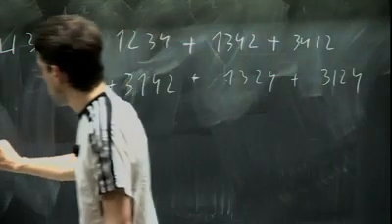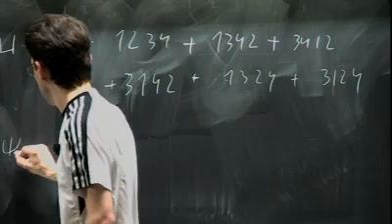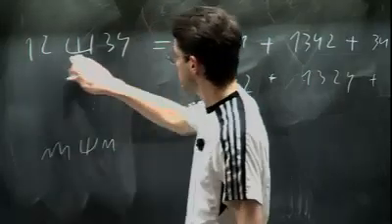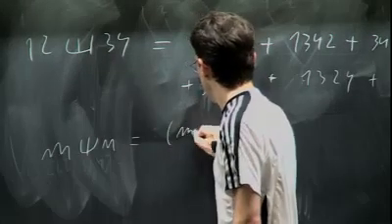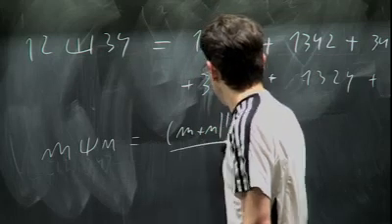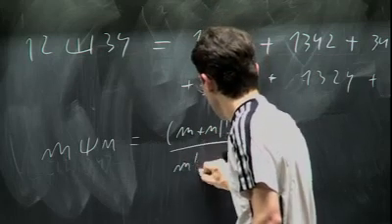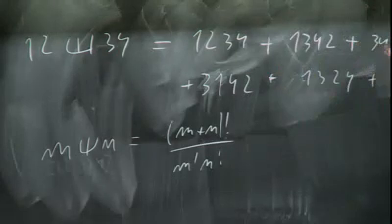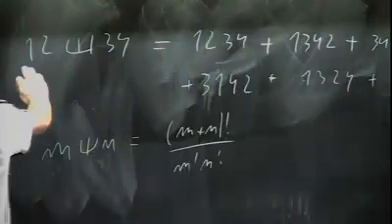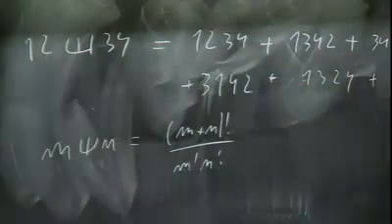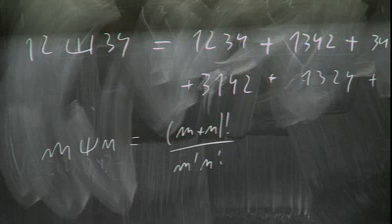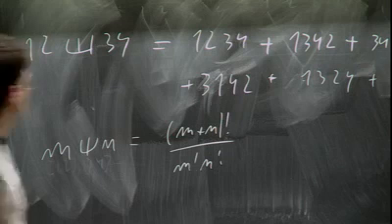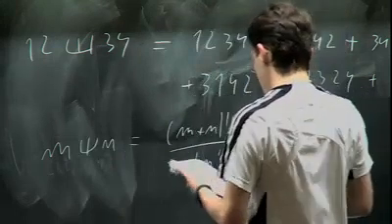So in general, if you shuffle m with n, where m and n denote the lengths of the words, you get (m plus n) factorial over m factorial n factorial terms. And so when I use a notation like this here, I mean the sum over when m assumes those sets of labels.